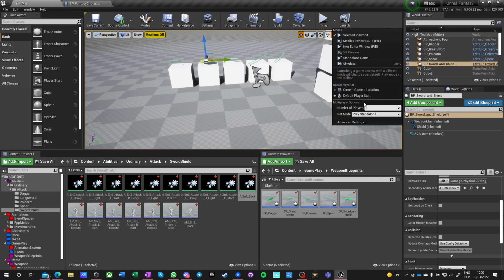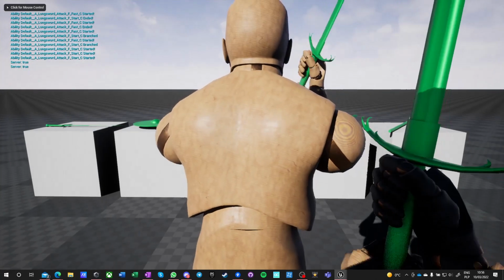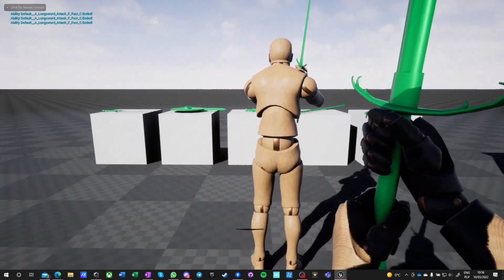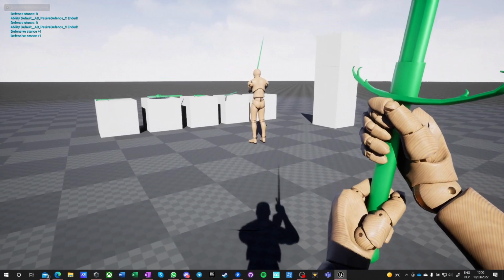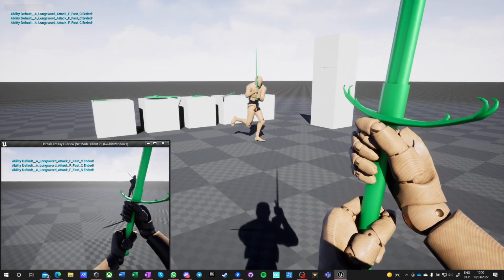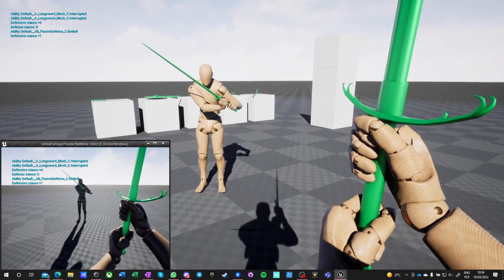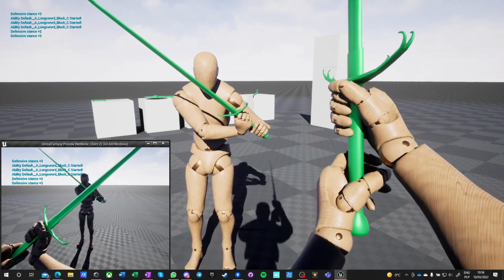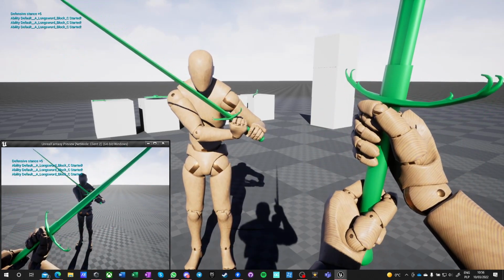Let's test it in multiplayer immediately so we know that it works as intended. Play. Okay, so cancel of ability.